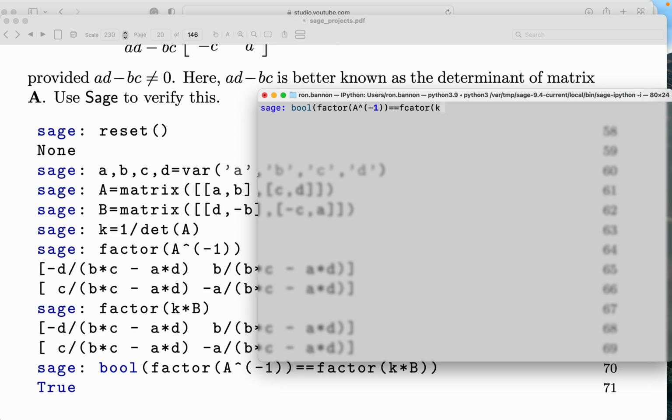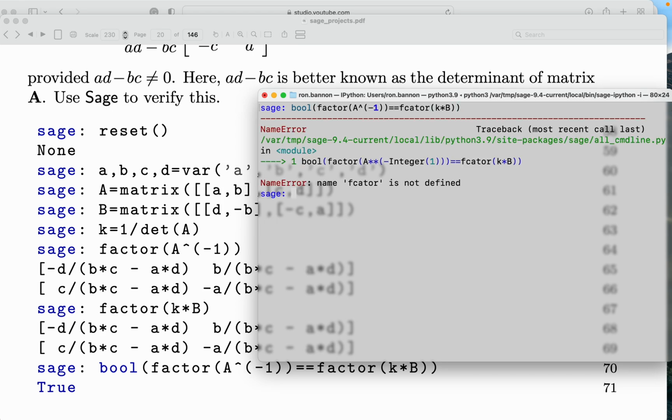K is a scalar, by the way. Whoa. You notice what just happened? Another error. Someone says, I wonder what the error is. Well, I see it right away. I mistyped something. It even says it to me. True, as expected. I expected to get true.